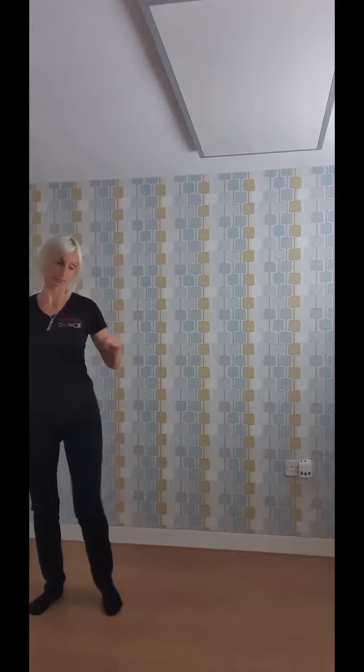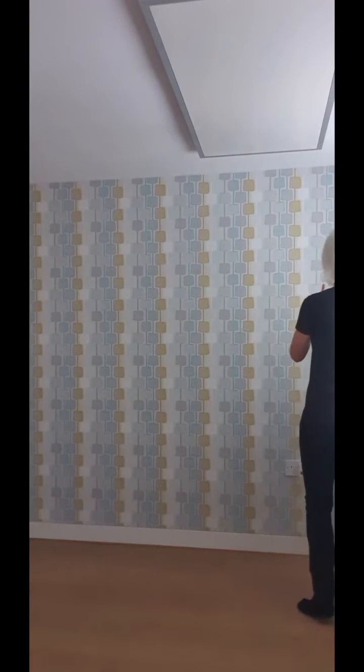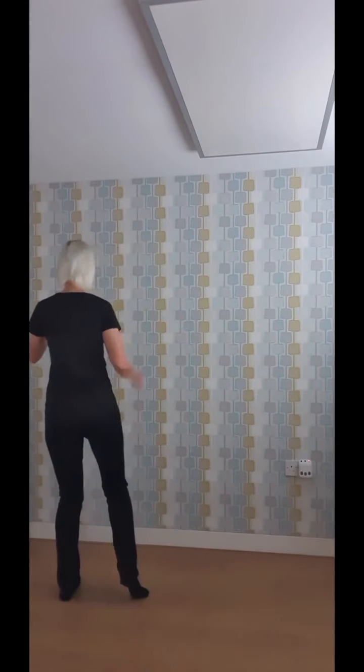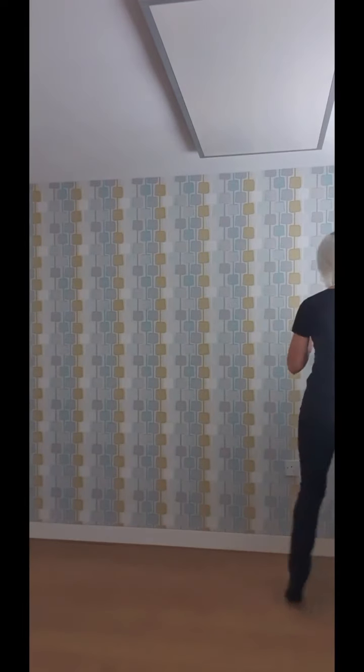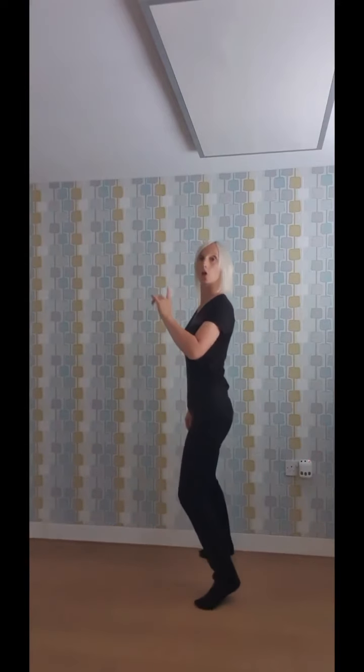So we've now moved, pushing off our left onto our right foot, slow and quick and slow. So let me show you this way. So I'll push off from my right foot. So I go slow and quick and slow. Slow and quick and slow. Let me show you from the side, it might be easier as well. So slow and quick and slow. Slow and quick and slow.